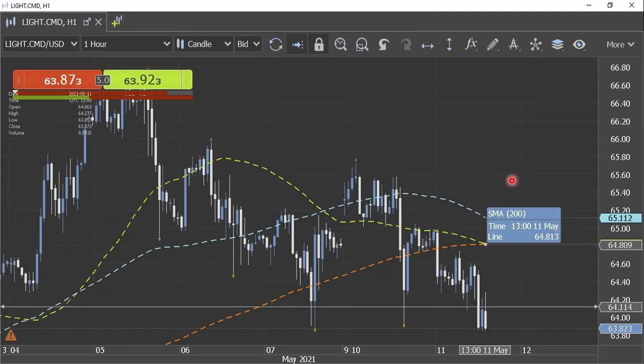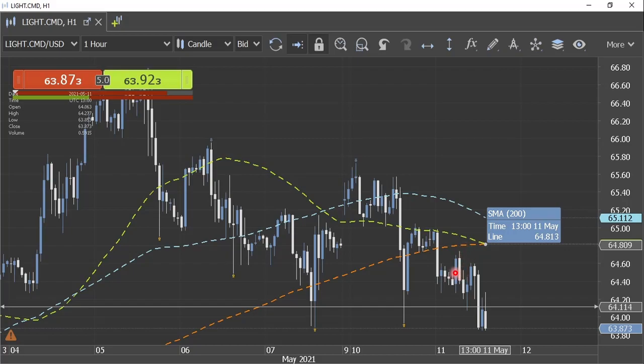So if you want to look for a trading opportunity, the convergence area of these three SMAs, the 50, 100, and 200 SMAs, which are converging towards US dollar 65, is likely to act as a strong resistance point. And if we go by the price action which has unfolded in today's session, it has indeed proven a tough zone for the light crude oil to cross and hold above.